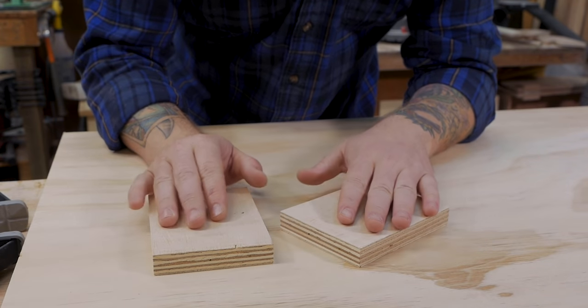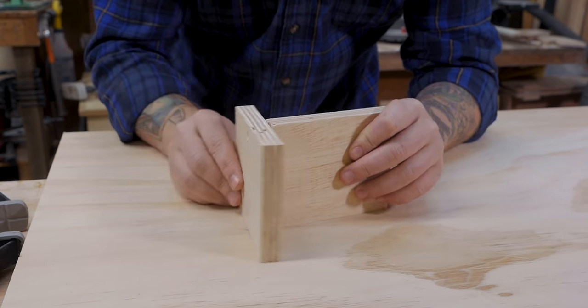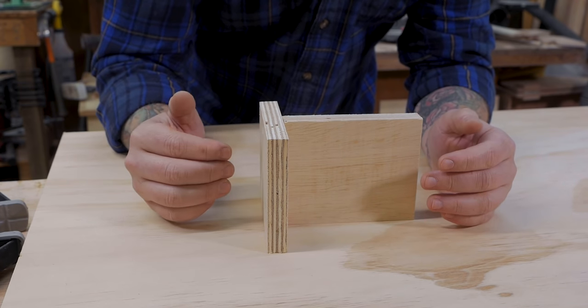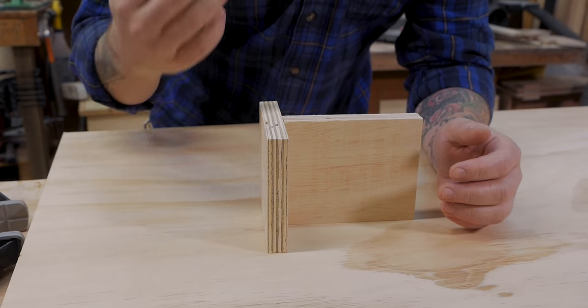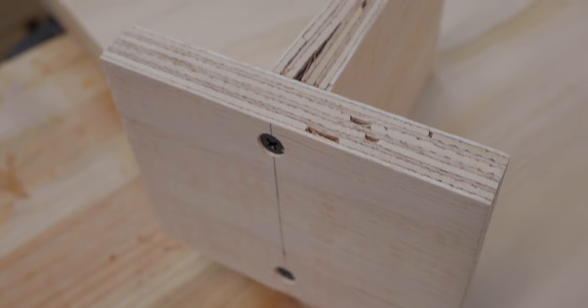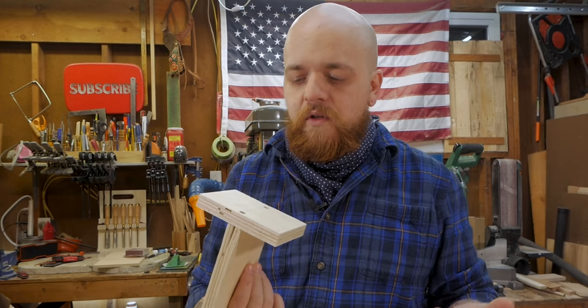The first and most simple alternative I thought of was the basic screw through one face into the other piece of plywood. This is really fast, but not the cleanest joint, and it's inherently weak since the holding power of the screw more than likely is going to split the plywood. Plus, you have to be able to access the other side of the project. So this, not so much of a candidate. The dado still takes the cake.